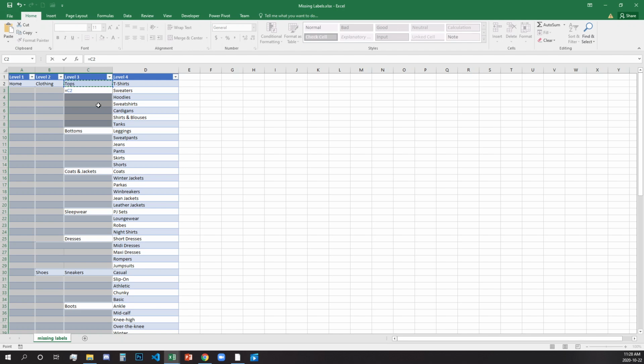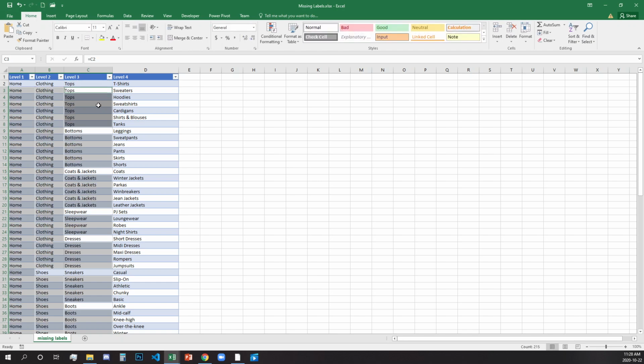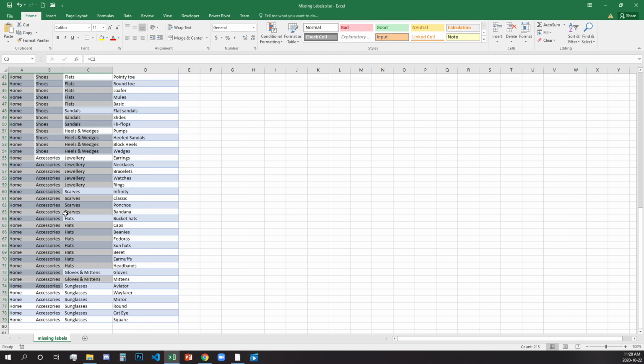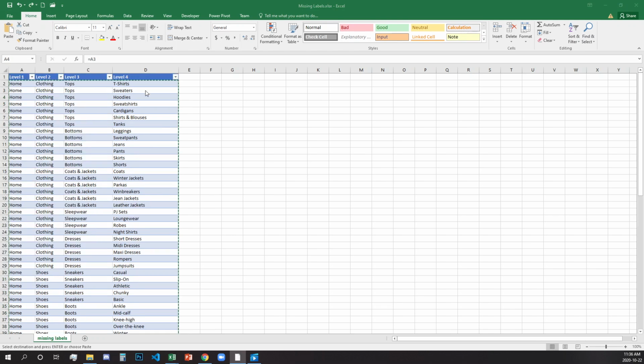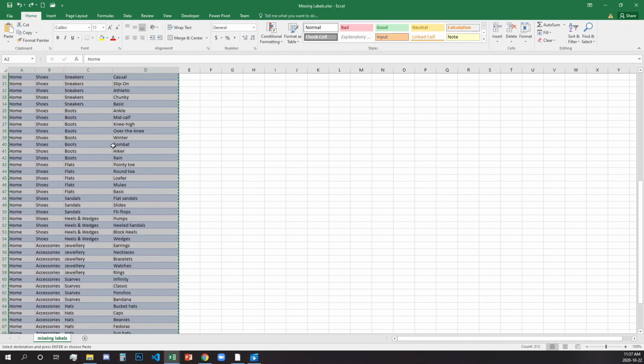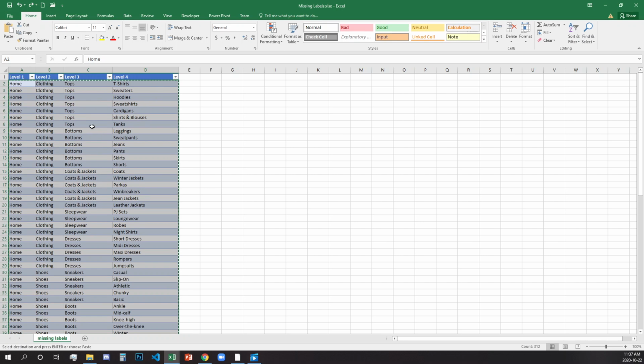So I will press Control and Enter at the same time, and like that, voila, everything is populated and we have our table ready. Not so fast, we're not yet ready. We still have formulas in our blank cells. So what we need to do, we need to copy and paste the value in each of these cells to make sure that formulas are not moving up and down and we have firm data in each cell.